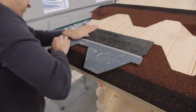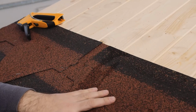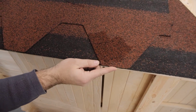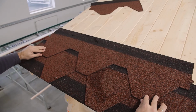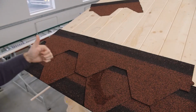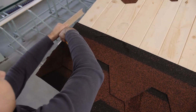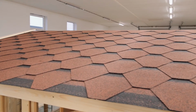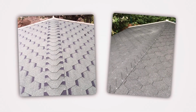Cut the excess shingles and proceed by layering the following layer. Check the overlap. The second layer should not extend over the first sheet. Continue installing the shingles. Make sure the shingles form a perfect hexagon and that the black strip is clearly visible. Follow the procedure until you reach the ridge. The ridge shingles should be cut out of the existing ones as shown.